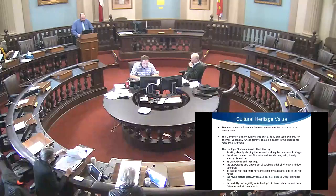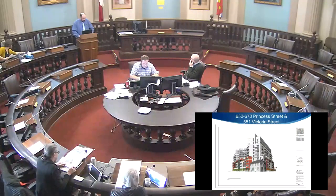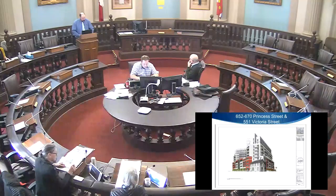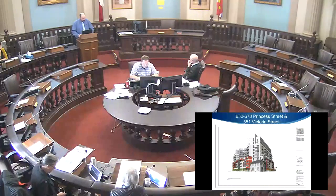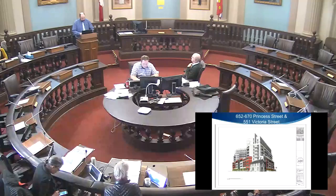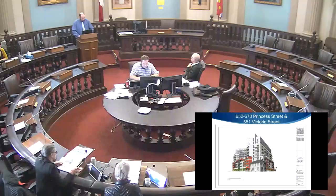The owners of this property have recently been granted approval for a 10-story mixed-use building located on this property. It has approximately 325 residential units as well as ground floor commercial space. The associated official plan and zoning amendments have been approved, and the details of site function and design are currently being refined through the site plan control application. Current drafts of this proposal are in your agenda package.